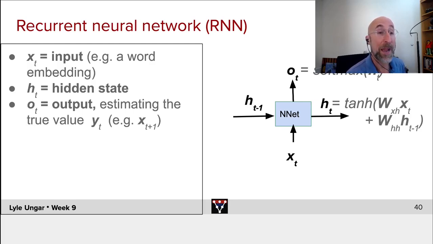That new hidden state is both passed on to the future, the next copy of the neural net, which will take that in and the next x of t plus 1. That same hidden state h is then processed to make some prediction. In the simplest model, you could take the soft max of it, or run it through another layer of a neural net to get some output. And the output might, for example, be the x of t plus 1.